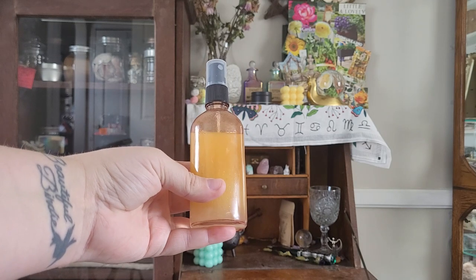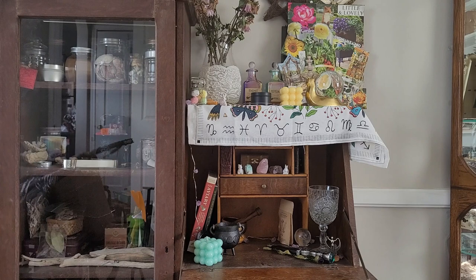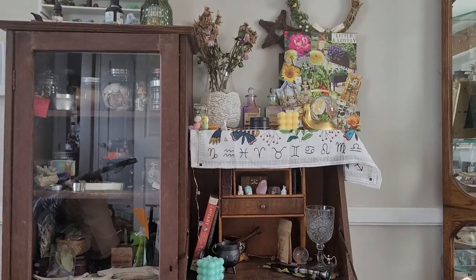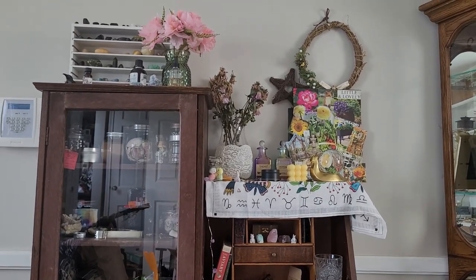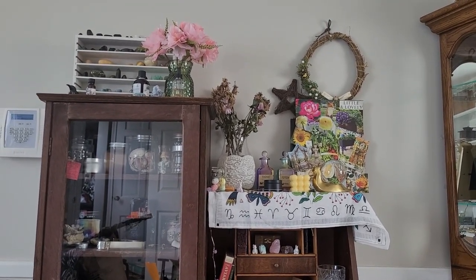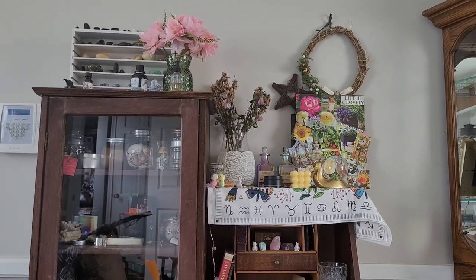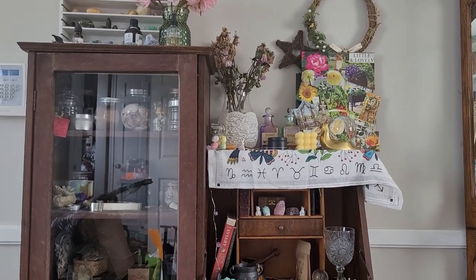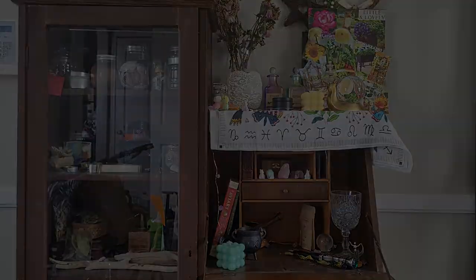This cleaner smells so good and I cannot wait to use it. But before we clean off the altar, I wanted to show you what it currently looks like so we can do a little before and after. This is everything that I had up for Ostara. As you can see, I have some dead flowers over there. So all this needs to be cleaned off and then we can go ahead and use our wood cleaner.